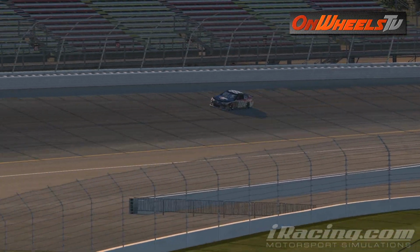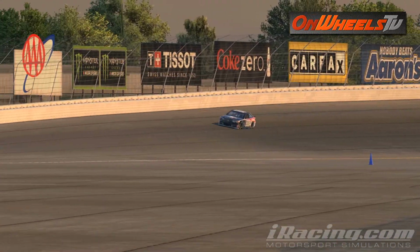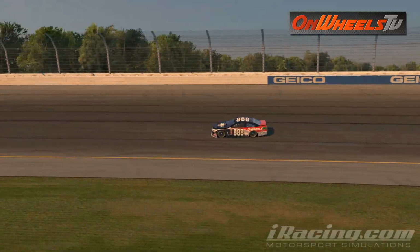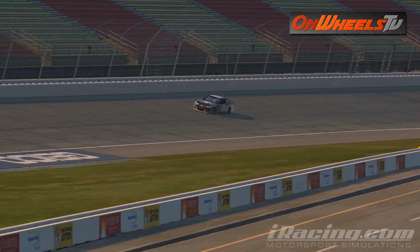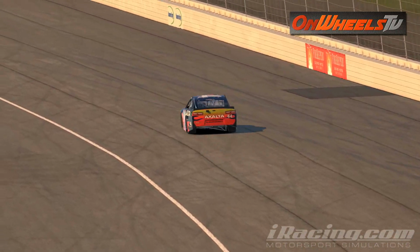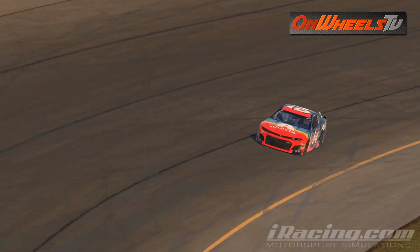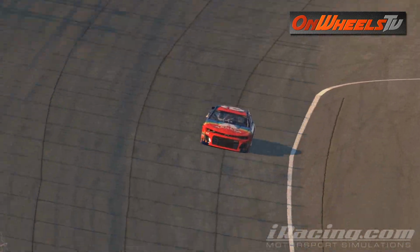So I would like to point out always that I really enjoy driving this car, but it is reaching its final stages, and we believe that will also happen here on iRacing, because the natural tendency is to include just the cars that actually compete in the series in real life. So we will be watching on track the Camaro competing with the Ford Fusion and with the Toyota Camry, and in fact in the races that we have been doing already with the Camaro, we noticed that there are still some people with the SS, because probably it's people that still didn't buy the Camaro, but there's a lot of Camaros already, and the tendency is to see the Camaro completely replace the SS also on iRacing.